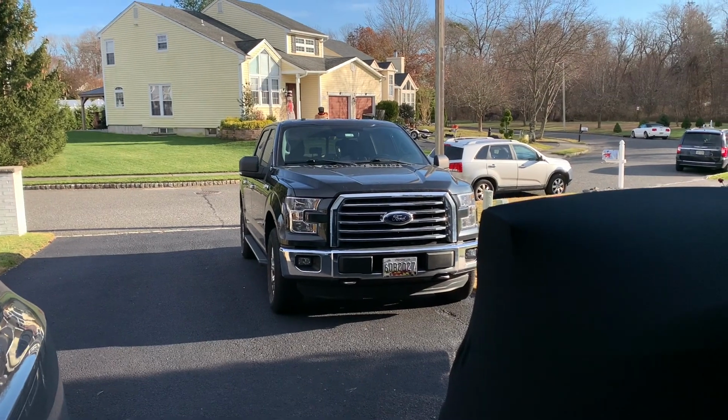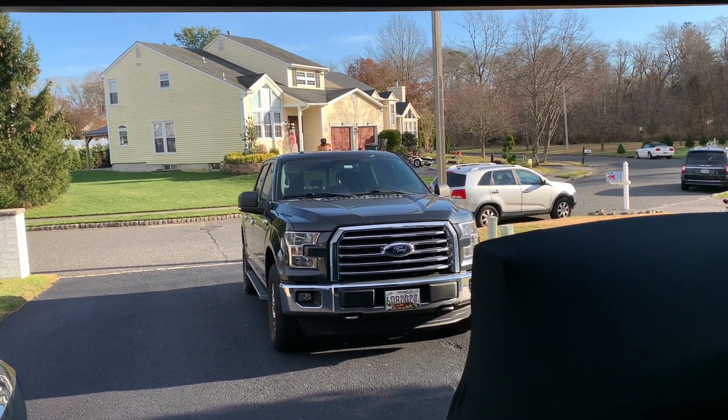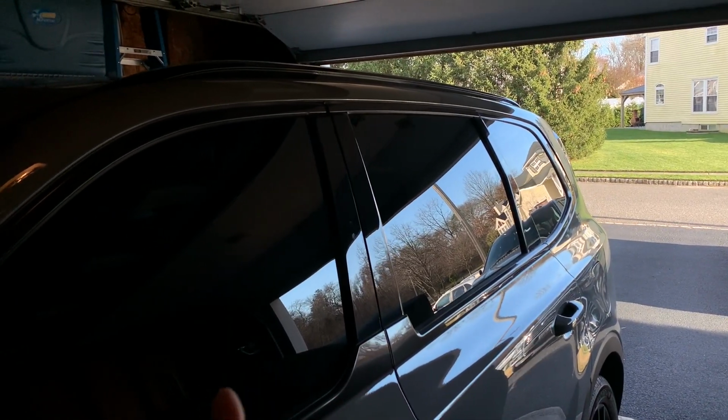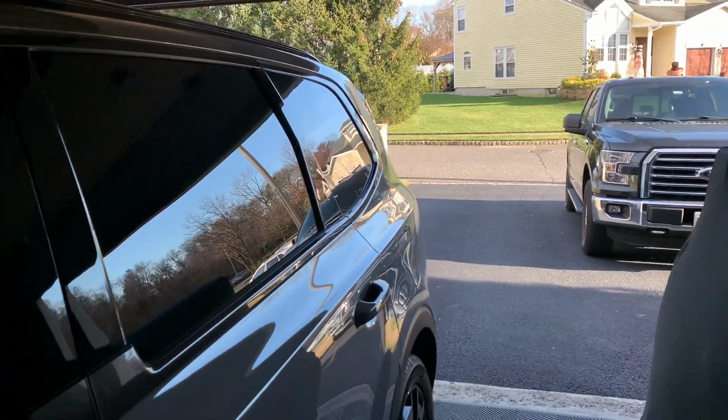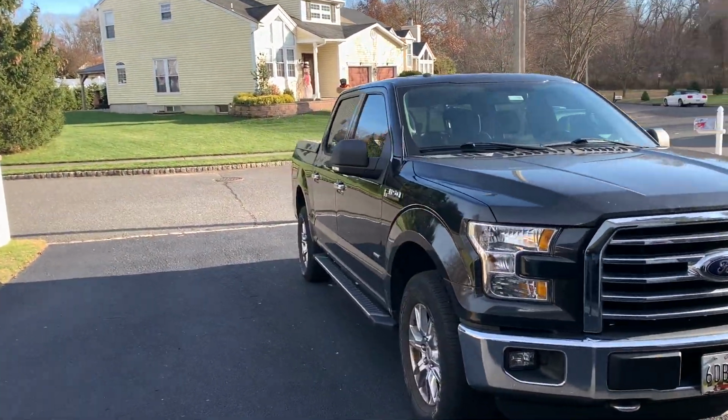All right, guys, so I wanted to get you some exterior shots of the tint. It is 20% just to match the rear, like I mentioned. So it's nothing crazy. It's actually the same tint that I have on the Telluride over here. We ended up just matching the fronts with the rears, and it ended up being 20% is the same thing on the truck. So let me just give you a little walk around real quick.